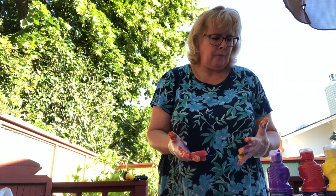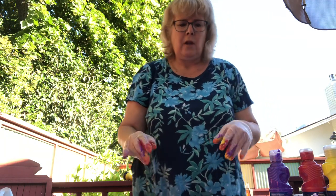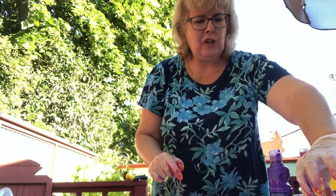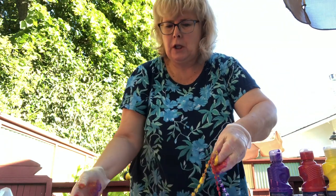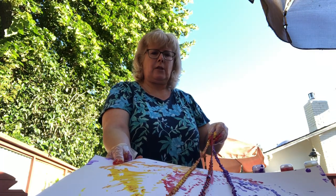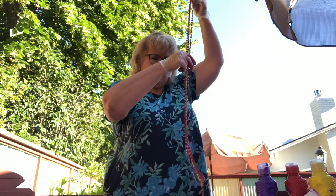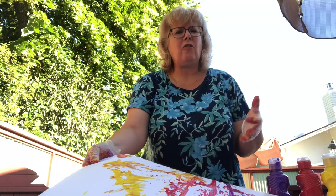Now what I'm going to do, that my hands are full of paint and I should have brought another pair of gloves, but I didn't. So I'm gonna try to get some of the paint off. Is I'm gonna grab the end of each of the necklaces and I'm just gonna pull them straight off the paper, kind of like this, and just pull. And drag, drag, drag. And put them into one bowl and drop it. Now, I'm gonna let that dry. And step two would be to find another group of found objects. So I'm gonna look in my bag to see what else I have from the dollar store.